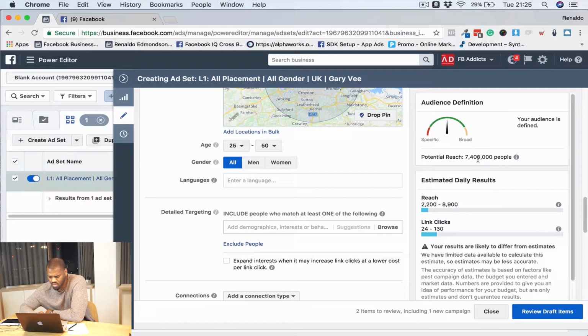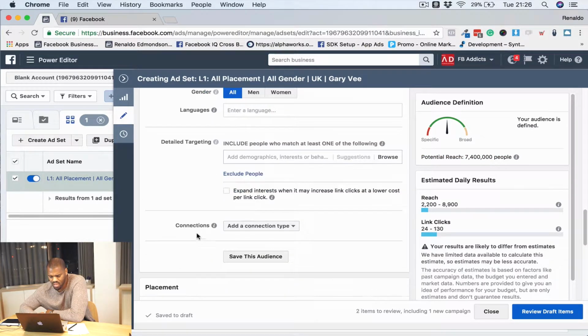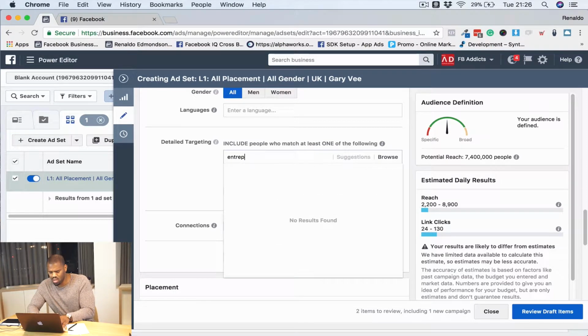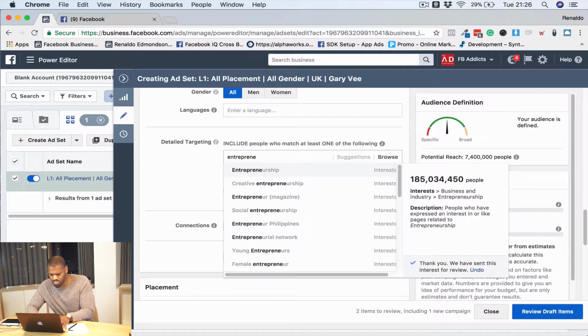And what I'm of course getting on the right hand side here is my live audience reach according to the demographics that I'm establishing. And then we move on to the area where Facebook is really known for, which is its targeting. So I'm going to go after people who are entrepreneurs or into entrepreneurship, which is 185 million.